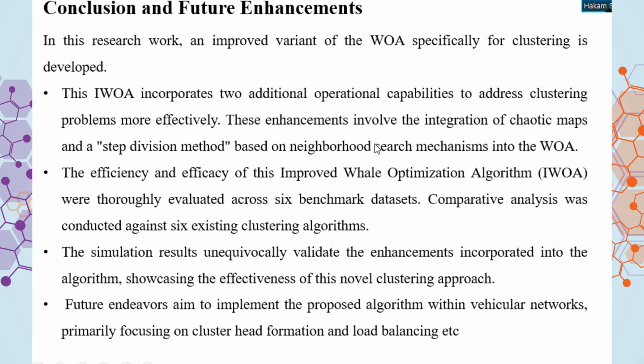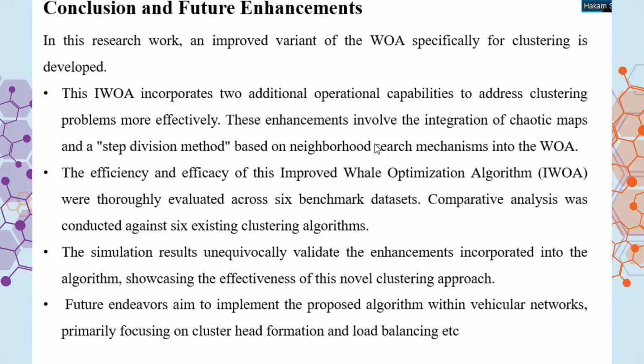The last part is the conclusion and future enhancement. In this work, I have proposed the improved whale optimization algorithm. In this, I have incorporated two additional operations. The first is to improve its strategies with the help of chaotic maps. The other is the neighborhood strategy, used to handle local optimal situations.